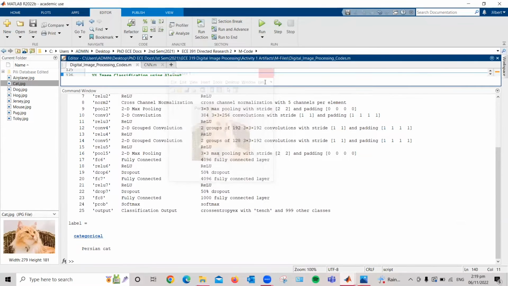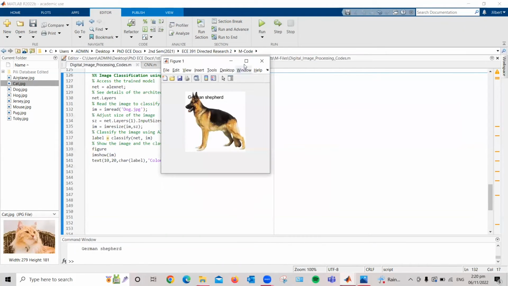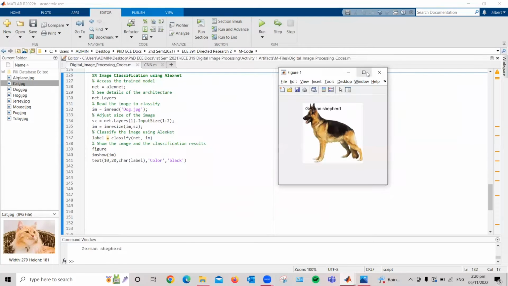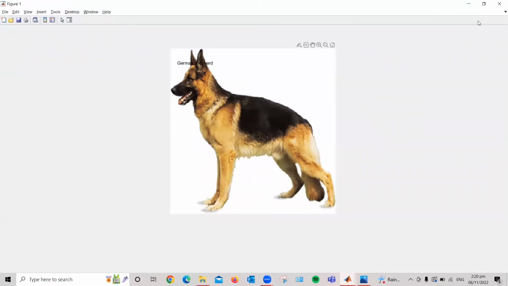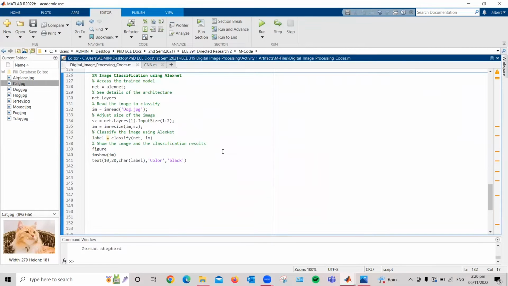All right, so let's run another example. Let's try to use the dog, and that's still a JPEG format. Let's change the cat to a dog and run the code. Running only takes like several seconds. So this is a German Shepherd, right? This is pretty exciting. And we are not creating AlexNet from scratch. We are just pulling out its architecture and then implementing it using this.